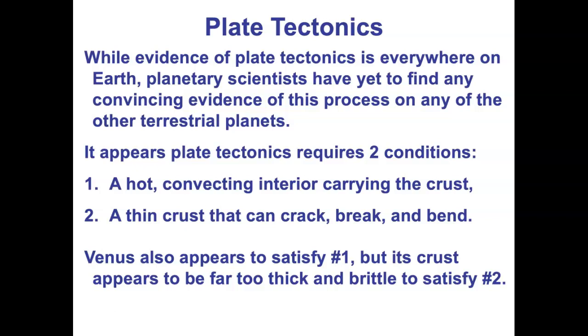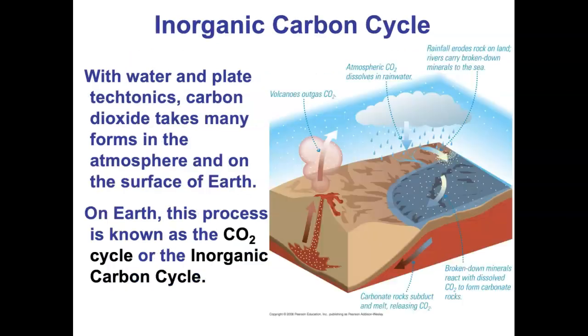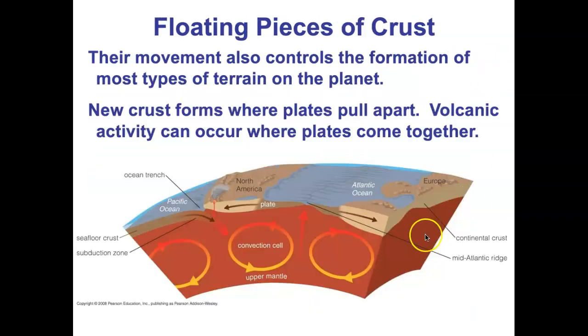You need it to be able to crack and move and slide and bend. In order to maintain the flow of the tectonic plates, you need to have a plate. You need to be able to take those two plates and break them along those fault lines. And you need to be able to take a tectonic plate and bend it in order to do subduction. It needs to bend and flex and get reburied and remelted inside the mantle.